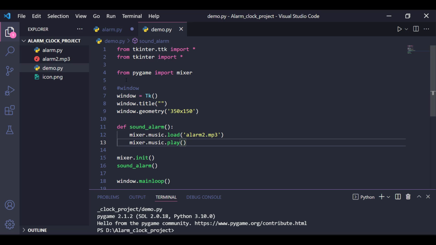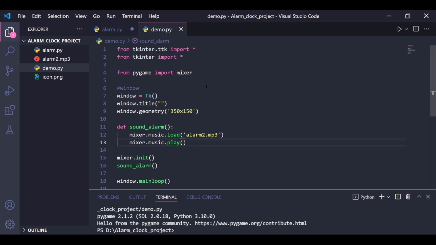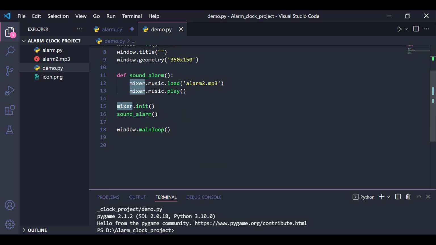So what we did actually is here, in order to load a song, for building this alarm project, we need a music. So in order to load that music, we need a module. That module is actually a mixer, which is an inbuilt module from pygame, where you have to install this pygame. So just do pip install pygame, and from pygame just import this mixer, and you just have to give mixer.music.load. Just give this song name or the audio file name and even type.